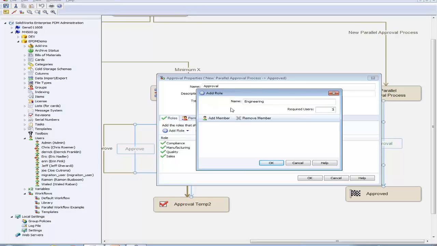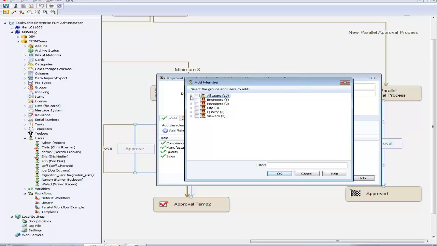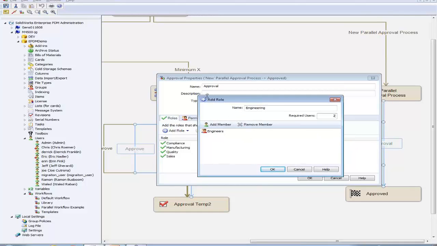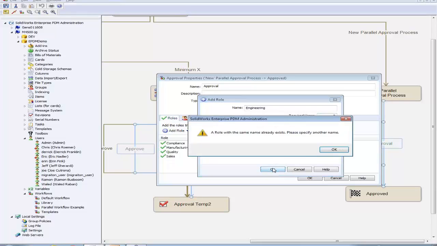So once I define this role, I can add members, and I can select members individually if I'd like, or I can just take my engineering group and say that anyone in my engineering group is a valid signer for the engineering role in this particular transition. And I can require, say, 3 users from engineering.